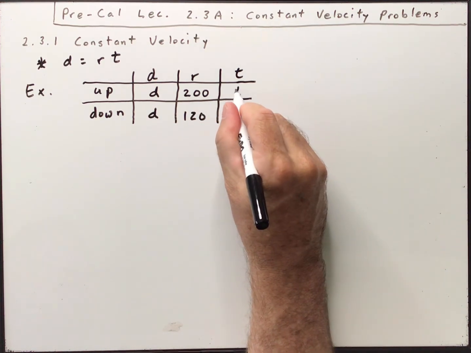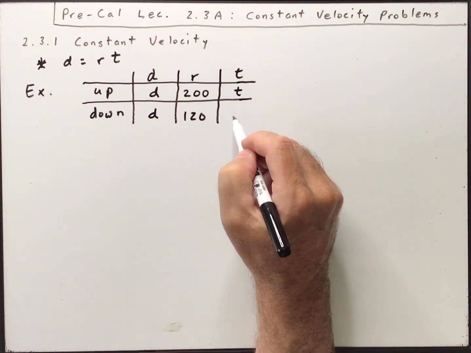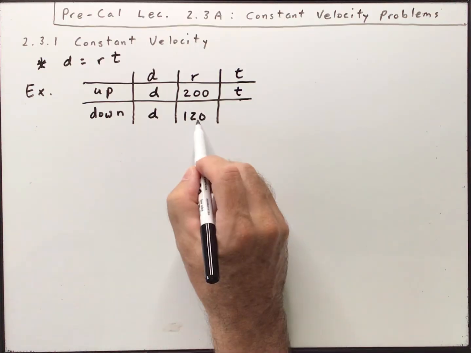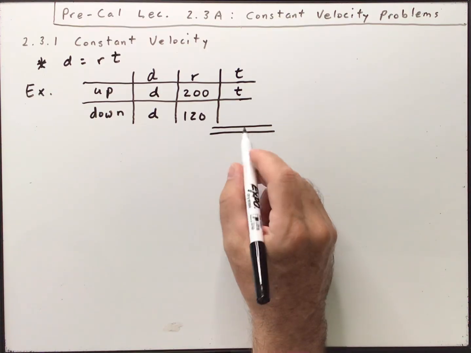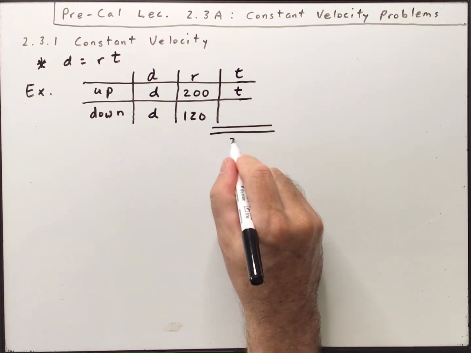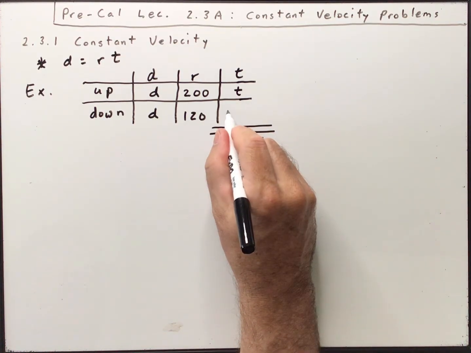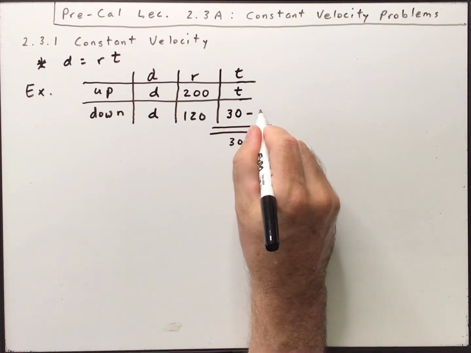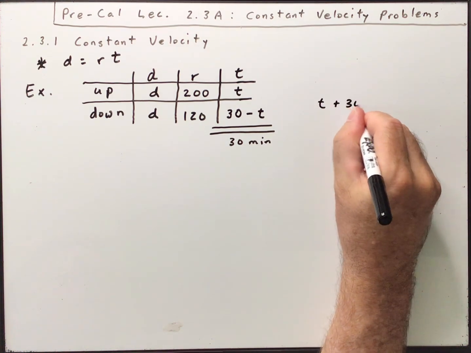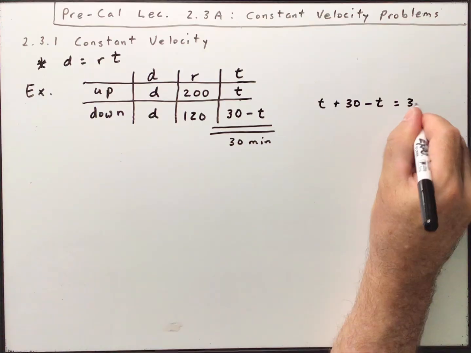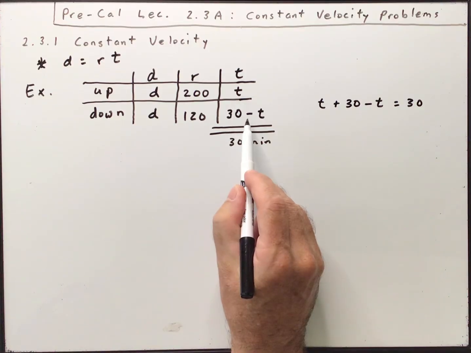So I'm going to make the top one just time, the time to get up the hill. But we know that it's going to take a different time to come back down the hill because he's going slower. But we also know that the entire trip takes 30 minutes. That's the sum of the two times. So this going down would be 30 minus t. And if you want to check that, if you do t plus 30 minus t, you get 30. So we know that works, right? So 30 minus t. We know it's something less than 30 minutes.